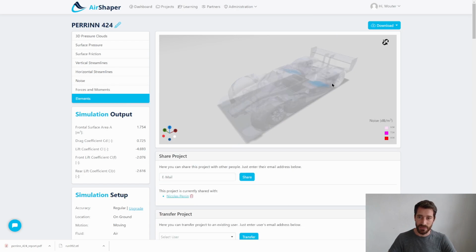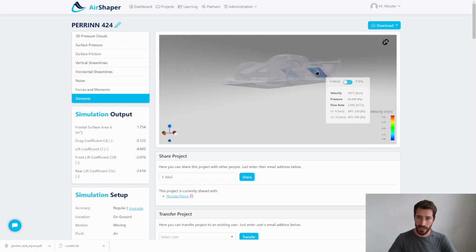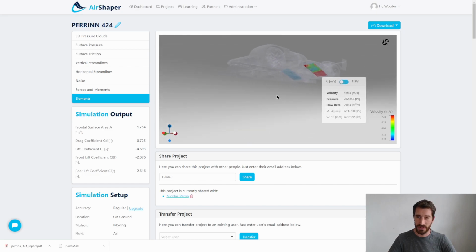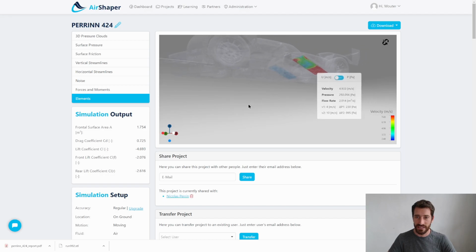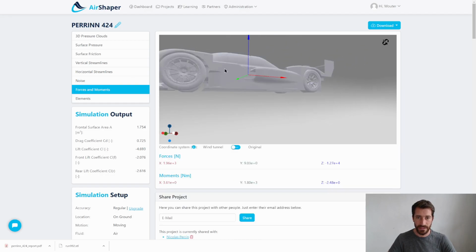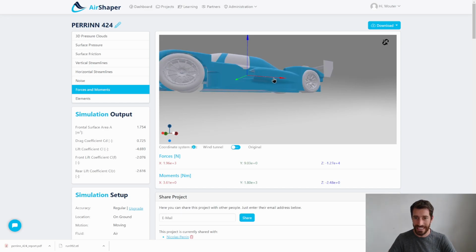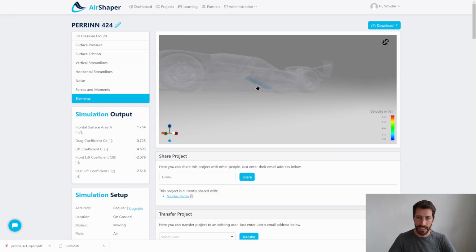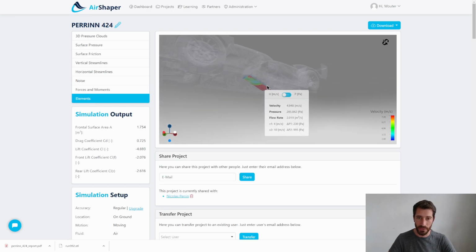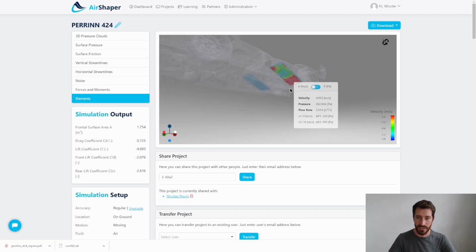What we also have is what we call elements, where you can, sorry, I clicked the wrong one here. This is the flow through the radiator. As you can see here, there's a flow inlet, which is over here, and then it dives down and is forced through this radiator. Most of the flow goes to the end of this channel where it gets blocked in the wedge between the radiator and the channel, and then is forced through, which is why most of the airflow is actually going through the lower part of these radiators.